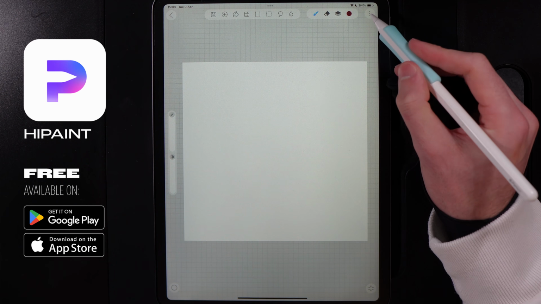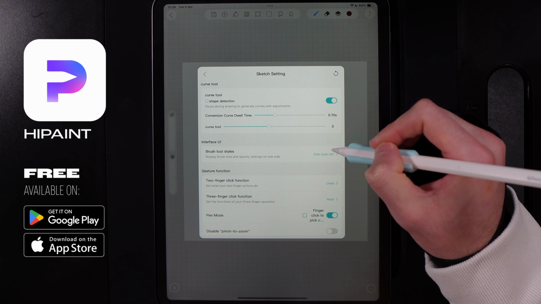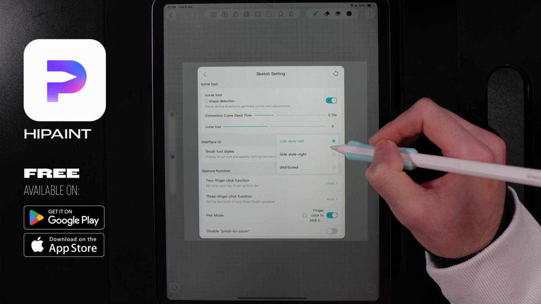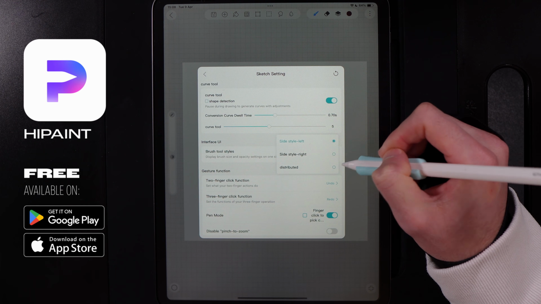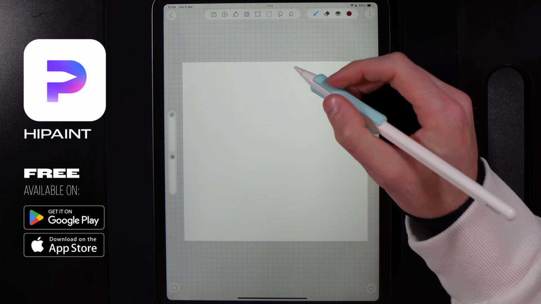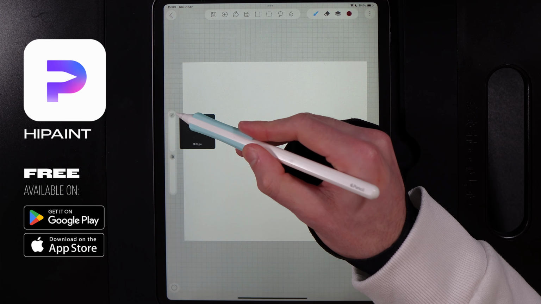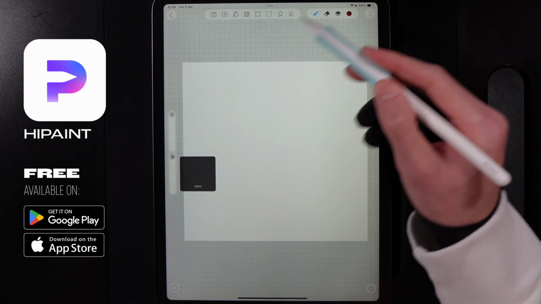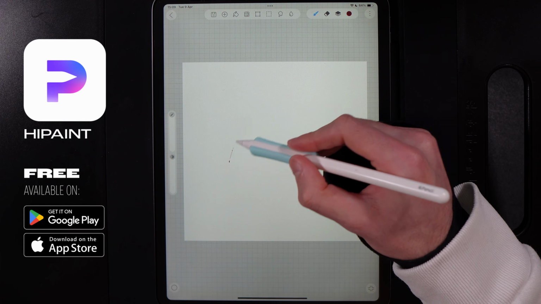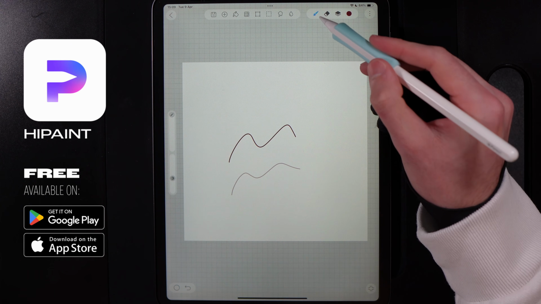Now when you first download the app, you can actually change this at a later date, but if you go ahead and go to your sketch settings, it'll ask you, do you want to position the brush tools on the left, the right, or wherever else in distributed. I always put it on the left because it matches up to a lot of the other apps that I use, such as Infinite Painter and Procreate. You can change the brush size here, you can change the opacity, which is very common. So you can go ahead and start drawing, and you can lower the opacity to something a little bit lighter.